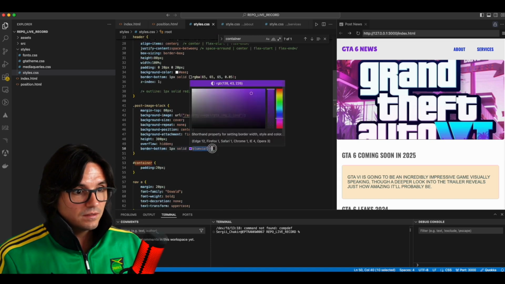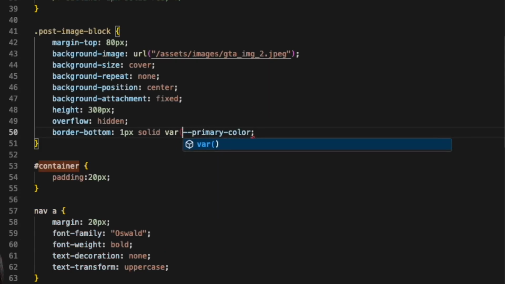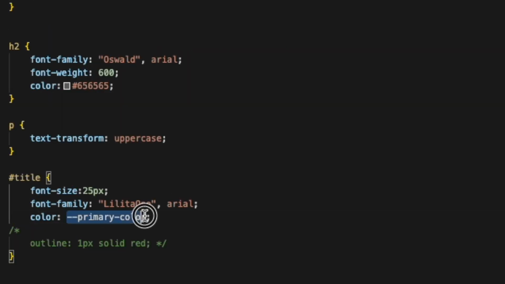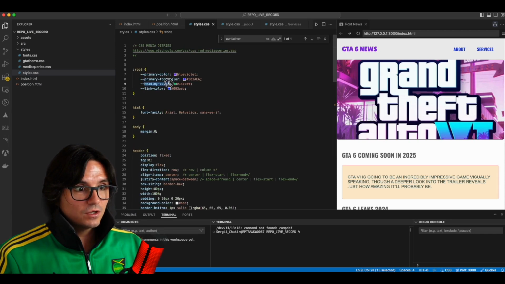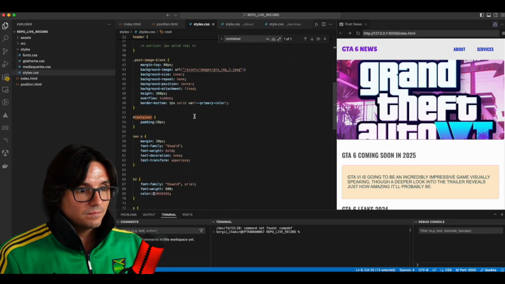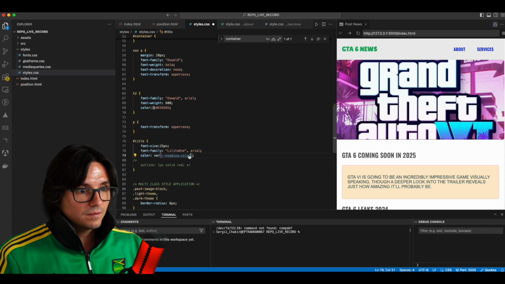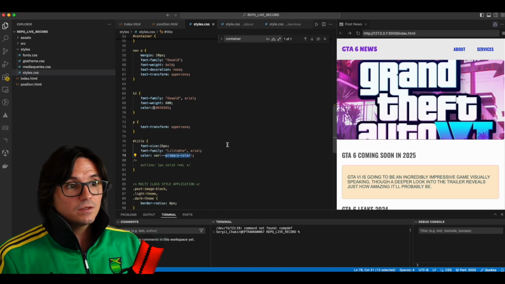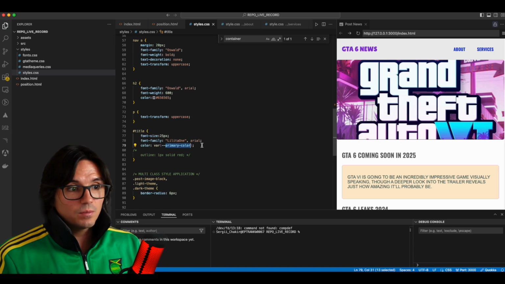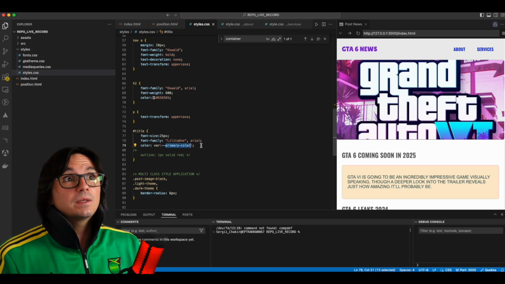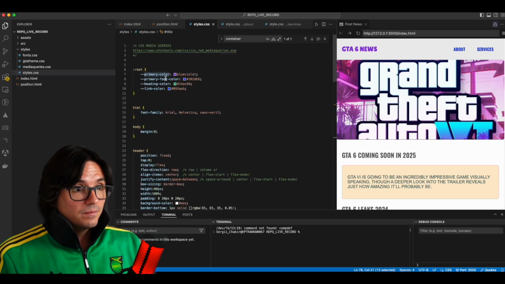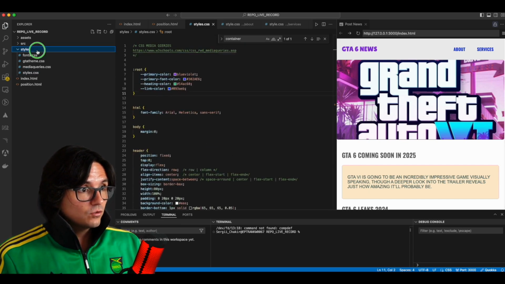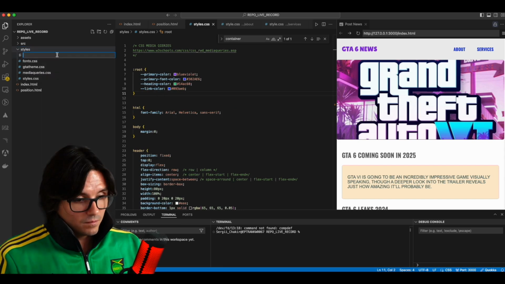Where do we use blue violet? Here, var. This means that we are using a variable. So we need to put this into var. And the title too. That's it, you see everything is working. What's the point? You see, here's the green color. If I replace this variable with heading color, you see, it became green. Why is this necessary? So that you don't have to write it out and get confused with a huge amount. This way you can always, for example, define 5 main colors for your website application and use them throughout the application. Look at what I'm going to do.